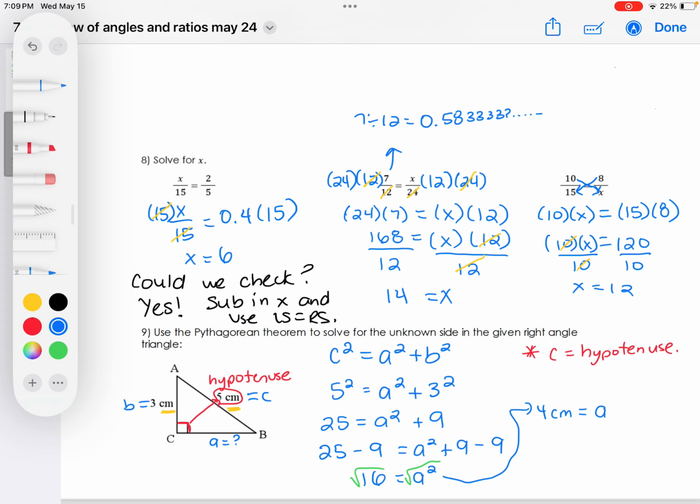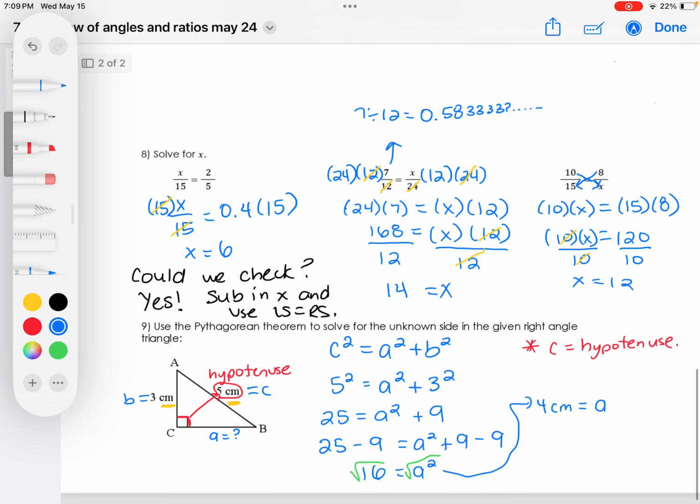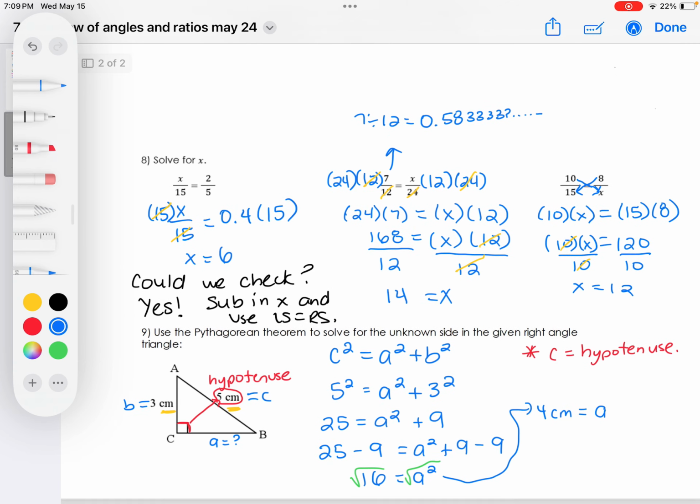Okay, so we are going to take the skills that we learned in grade 9, and take the next step and make sure that we can solve right angle triangles, but also non-right angle triangles, all different kinds. Okay, so work on the worksheet and hand it in so I can give you feedback. Thank you.